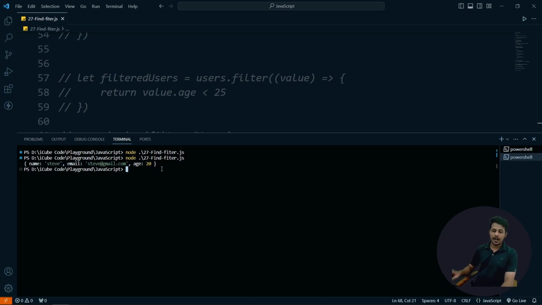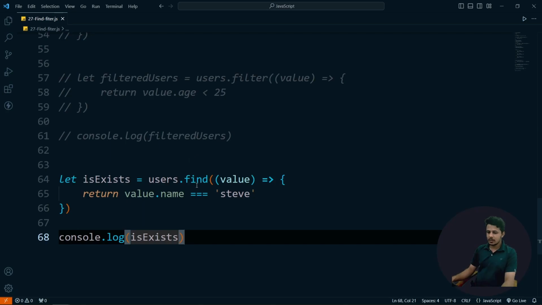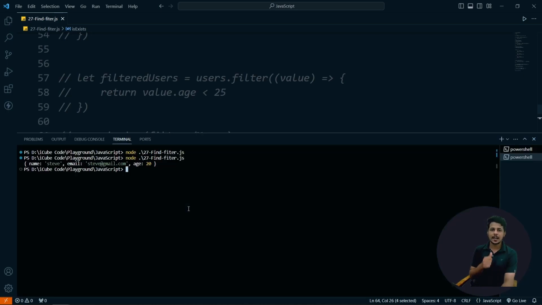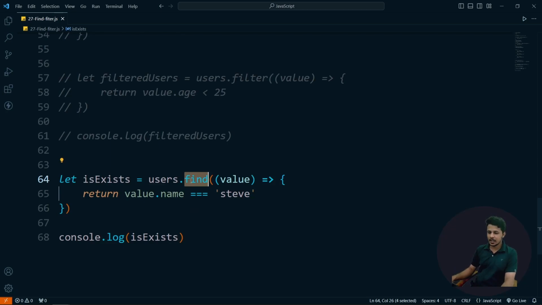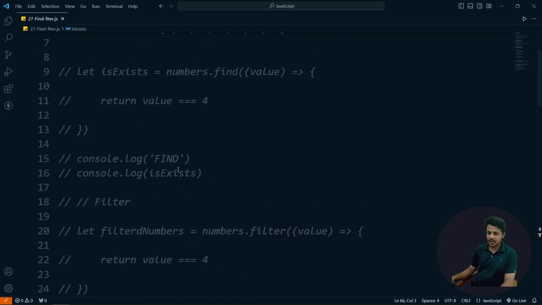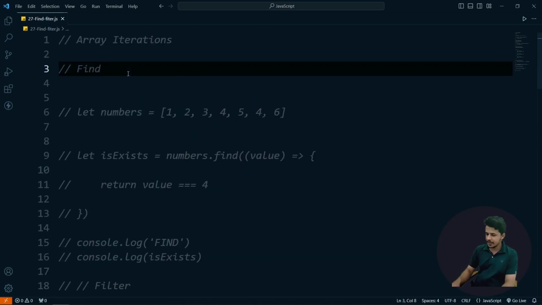This we have to consider again. If you do it with the filter, it will return you an array, but here in the find it is returning an element. An element can be anything: it can be an object, a string, a number, but it is not returning an array, it's returning an element. The find method returns an element, but filter will definitely return you an array only, whatever you do. So that point we have to make sure, and I'm going to write it here as well.